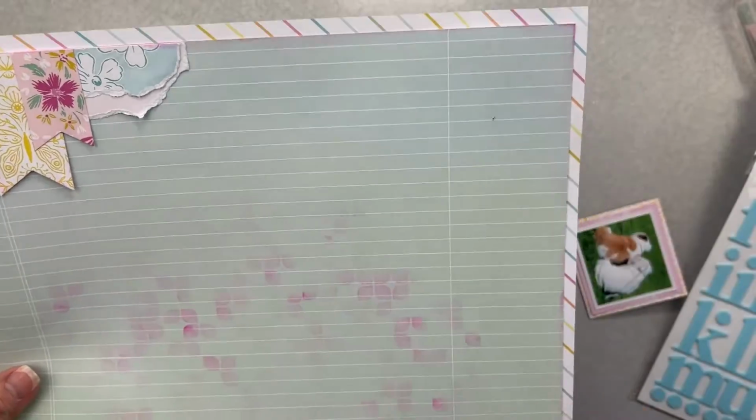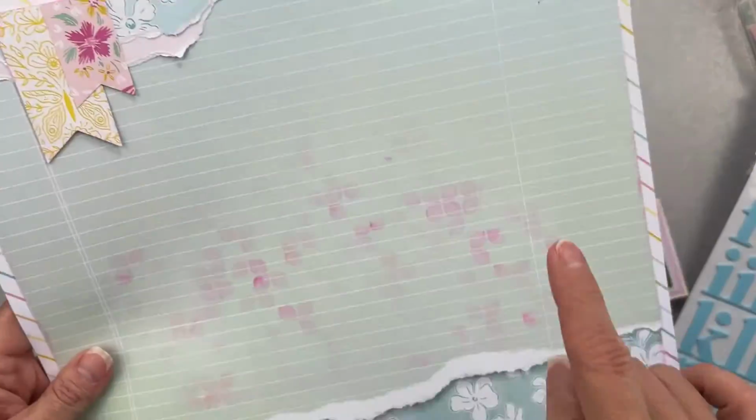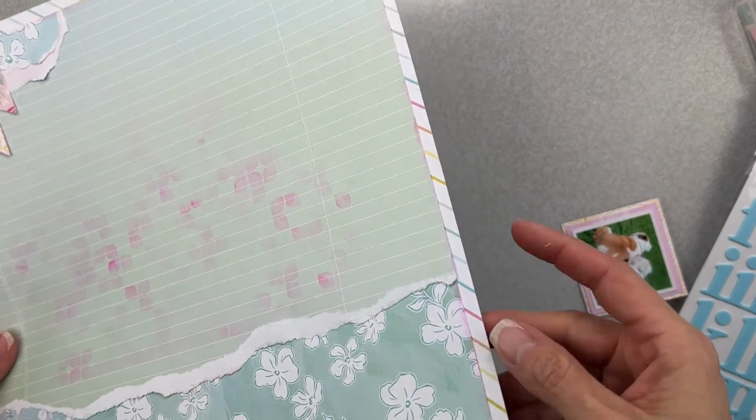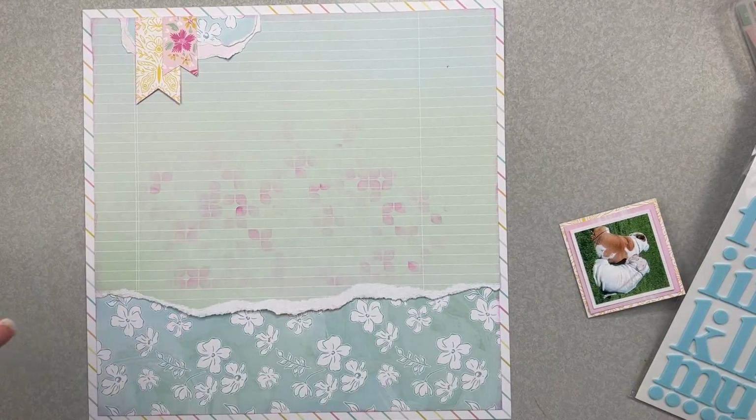I've inked my edges on all of these pieces and my background. I haven't done the outer edge. Not sure if I want to because I like how crisp it is.